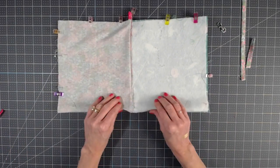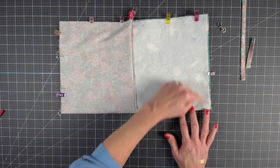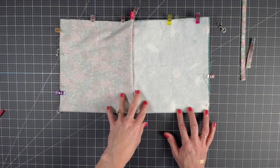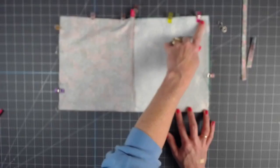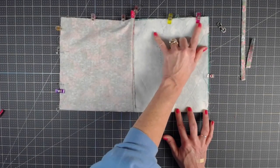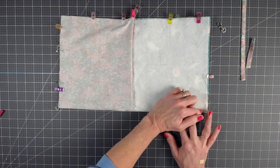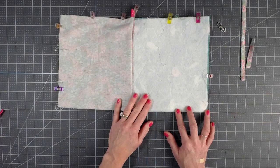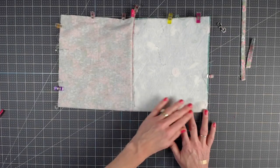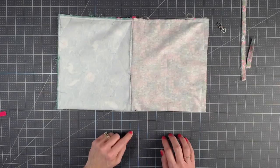Don't sew on this rounded side, the folded side. You're not going to sew here. So 1, 2, 3. When you go over the zipper, take your time. You can use a 1/2 inch seam allowance, whatever you feel comfortable with. It really doesn't matter at this point. I just use the width of my presser foot. I find that works the best for me. So go ahead and finish that part off, and I'll show you how to make the handle when we're done.